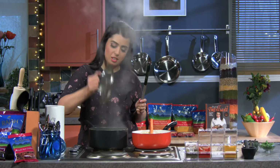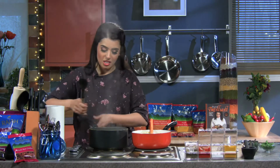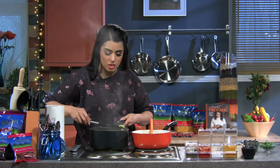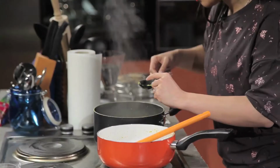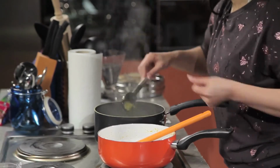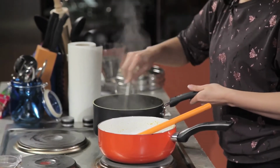Saying that, my lentils should thicken as I want them to, as well as cook. That is beautiful. That is perfect. And you can see, if you want to test this, just with your finger, press down, and you'll see the lentils will squish, and that's how you know the lentils are cooked.